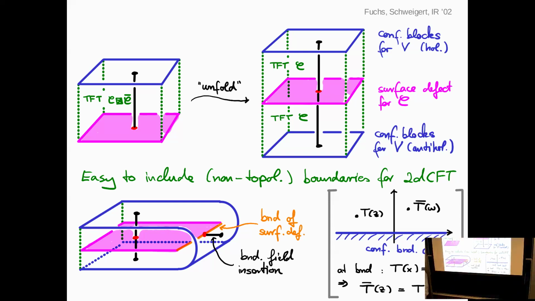So yes. Sorry, is there a constraint that the left and the right sector are put together in a modular invariant way, or not necessarily? So that's my next application, but that surface defect does that automatically for you. So if you think of this, which looks like a torus, as an actual torus, then if you do some Dehn twist along this side, how would it change the surface defect? Not at all. So the picture would look the same afterwards, and so therefore you automatically get something which is modular invariant.